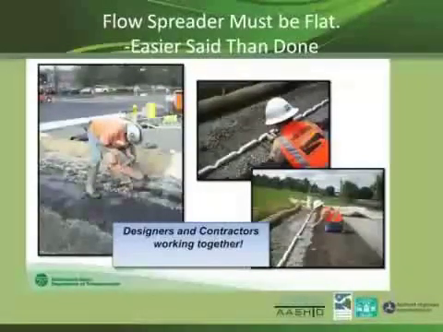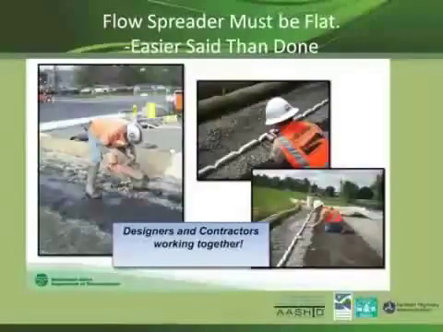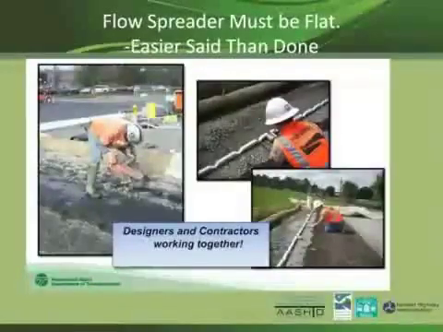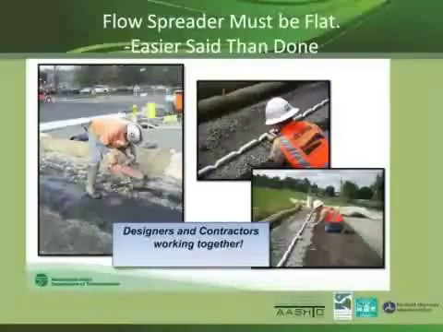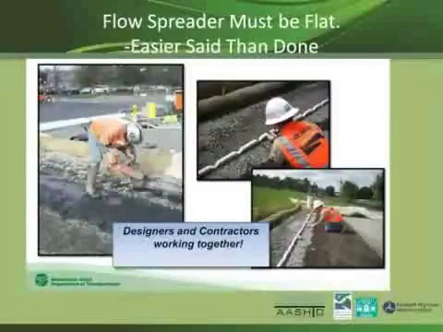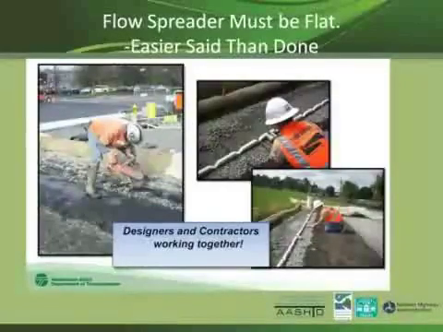One of the things that I want to mention about the flow spreader is it's very easy to draw a straight line on paper and say it's 200 feet long, 0% slope. But when we build a flow spreader this long, and the notch elevation is different by even about 1/4 of an inch, the water will concentrate in one location and not spread out over the entire length of the flow spreader. So DOE said no, we are not meeting the requirement. So we had to go back and make adjustments many times. At one time, we had to remove the entire length of the flow spreader and build a new one. It's not very easy to keep all the notches at the same elevation.